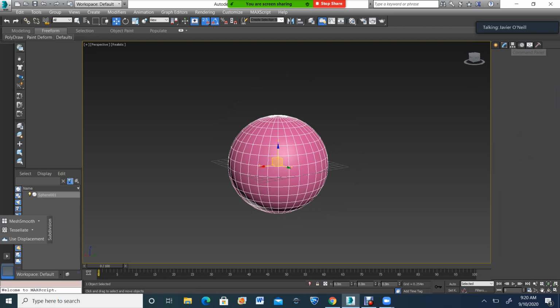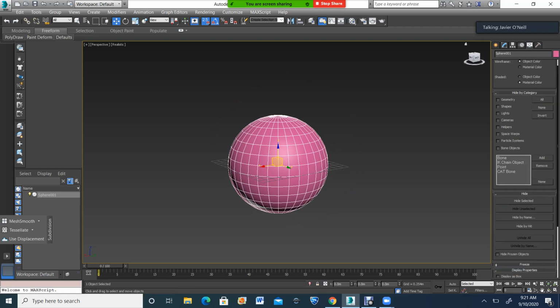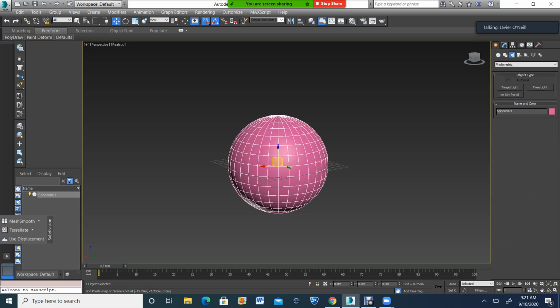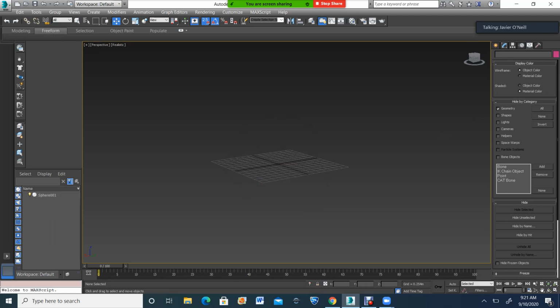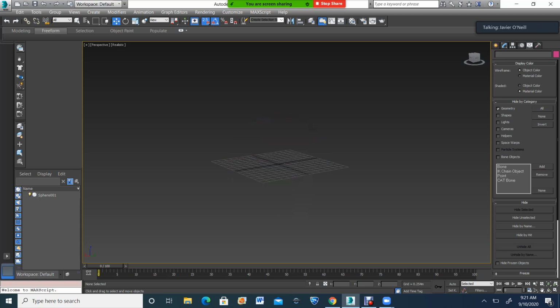The next one I'm going to show you is the display window. If you go right here, this little TV thing, display, this is where it gives you a way to hide and unhide things that you like. For example, if you create a lot of cameras in the scene and you click hide cameras like this, then it'll hide all the cameras in the scene. If I do it for geometry, that means every single bit of geometry in your scene is going to be hidden. If you have bones, if you click on helpers, that'll hide your bones. Or if you do geometry, it'll hide the geometry.